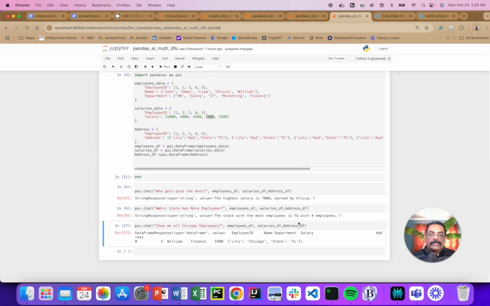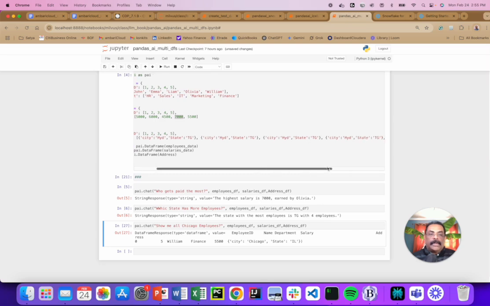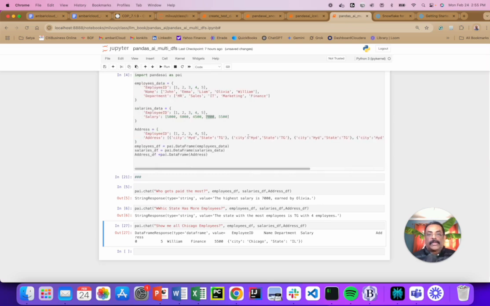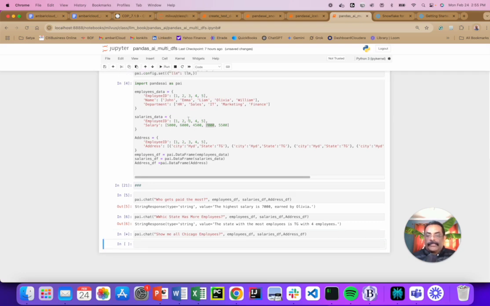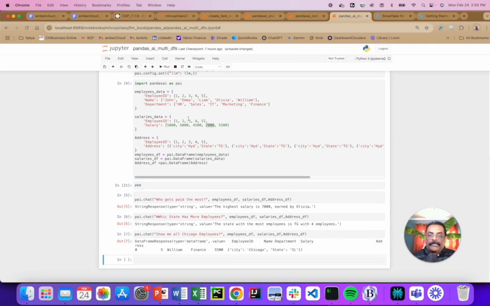Okay, so TG Telangana has more employees in this example, 1, 2, 3, 4, right? So that's why. Then show all Chicago employees. Okay, so showing all the Chicago employees.